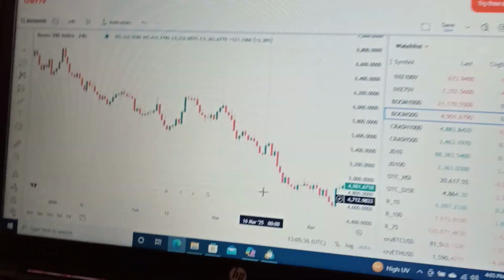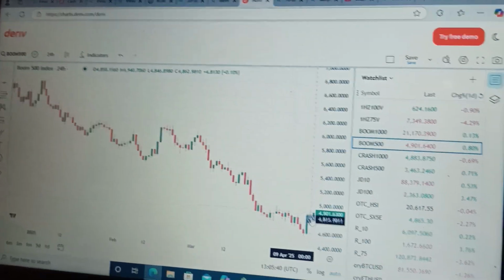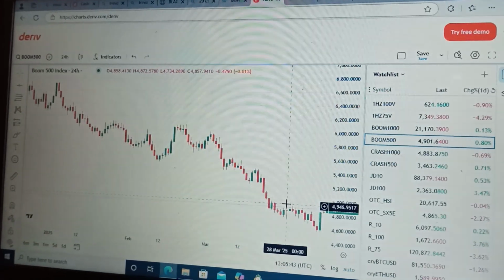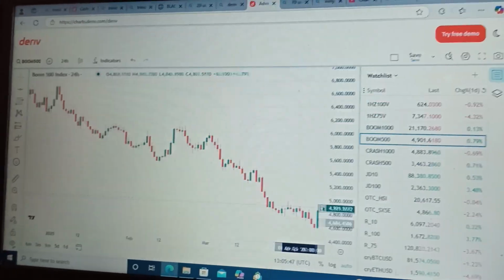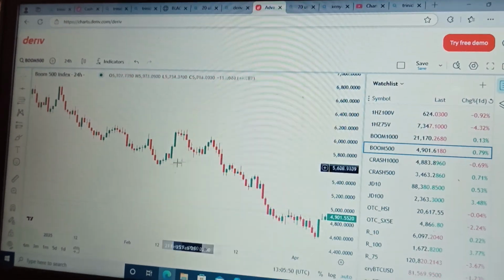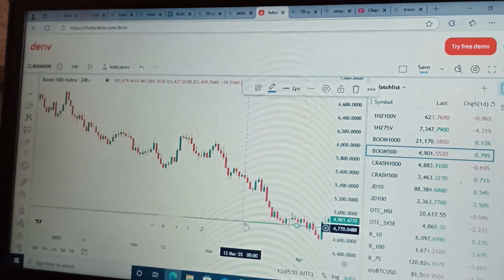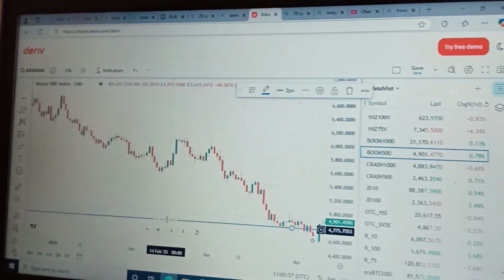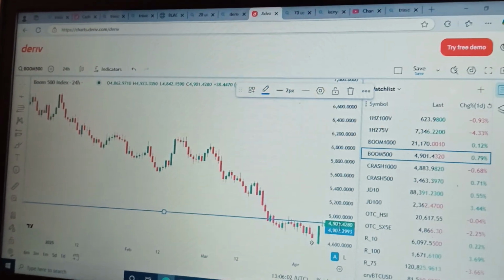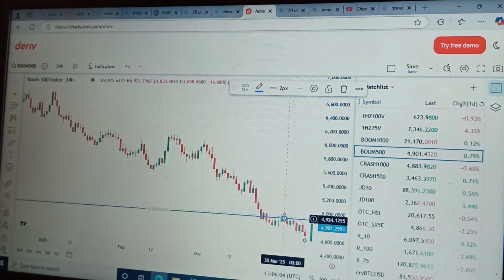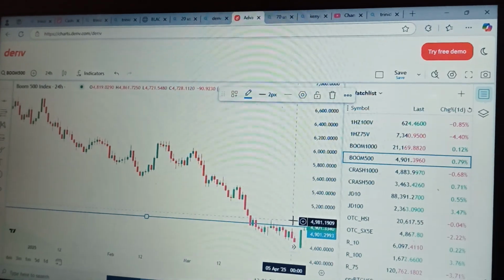On this market, we have several bullish candles that are forming, and there's a level here. You see this level 49.29. This is a key level. So this one, we wait for the market to break this level. Once the market breaks at this level, 49.01, we're going to take our buy positions, but we'll wait for it to retest on a smaller time frame, that is the 15 minutes time frame.